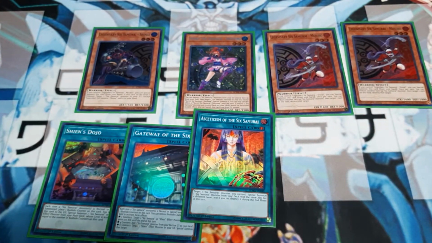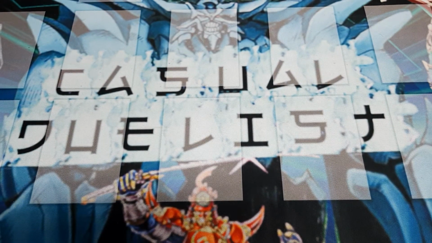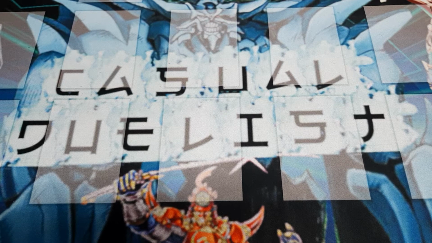And Reinforcement of the Army, while it is good for all Warrior-based decks, is not going to help my Thunder Dragons at all. It's not going to help me play Exodia for the most part. I mean, it could, but it isn't going to do that. So I don't think there's too much else you can say unless you want to start talking about what maybe is a generic extender. What are some good cards that could be considered?